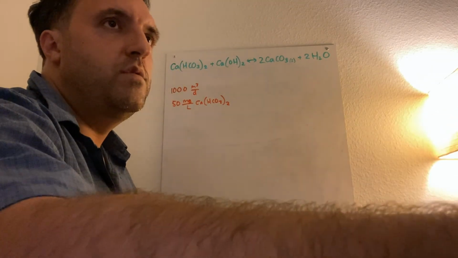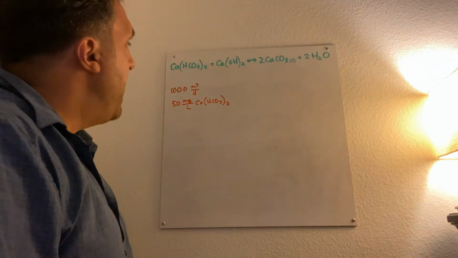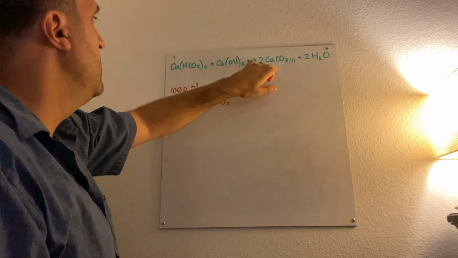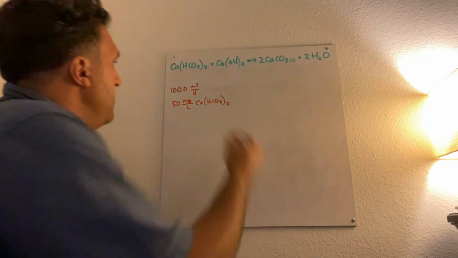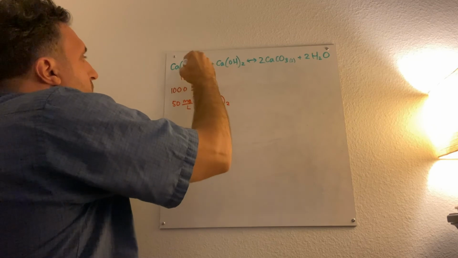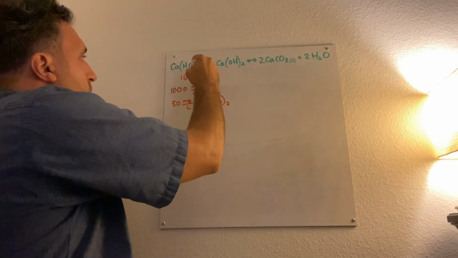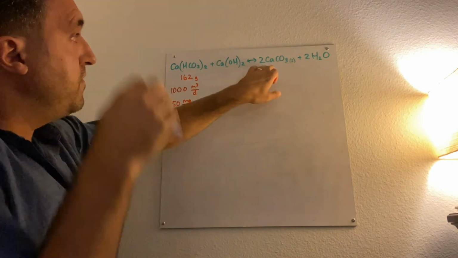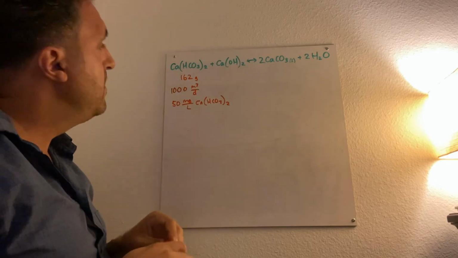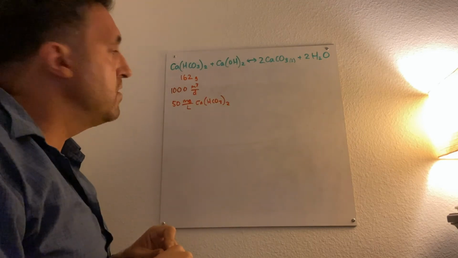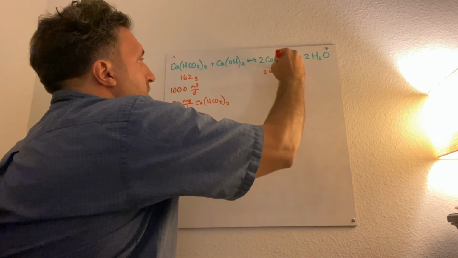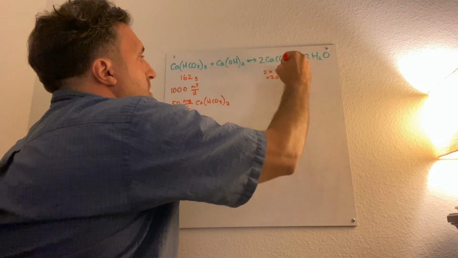So first thing we want to do is determine what are the mass ratios of these different compounds. So we know the molar ratio is 1 to 2, but what are the mass ratios? So the molecular weight of calcium bicarbonate is 162 grams per mole. So 1 mole of this has 162 grams. For calcium carbonate, the molecular weight is 100 grams per mole, but if we have 2 moles, it's 2 times 100. In other words, 200 grams.